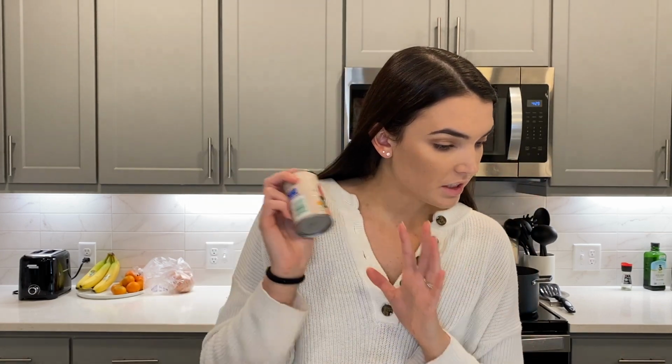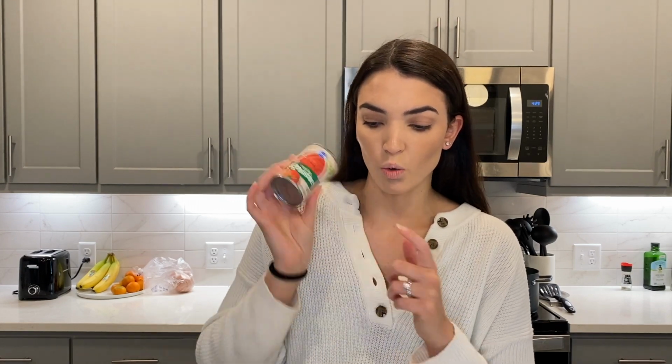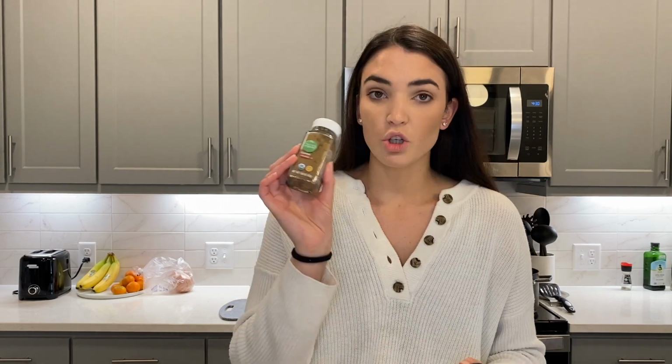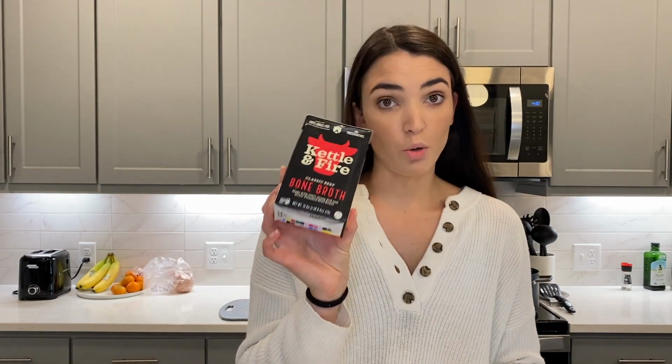And then you're going to use a can of diced tomatoes, a full can of tomato sauce. And then I believe you're going to do 3 tablespoons of tomato paste. So you won't use this whole can, and then you'll need some maple syrup. And then for seasonings, you'll need chili powder, obviously, garlic powder, and then some cumin and smoked paprika. You need some salt and pepper. And then lastly, you'll need some bone broth. So that's all the ingredients you need.